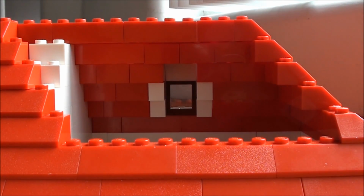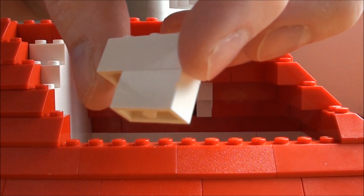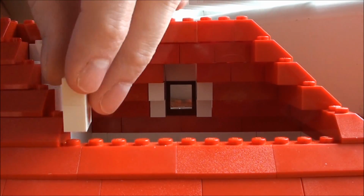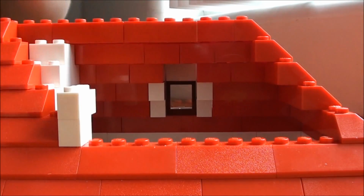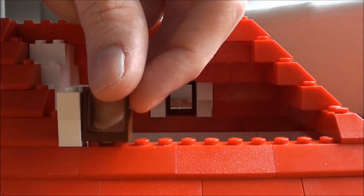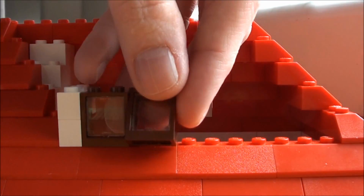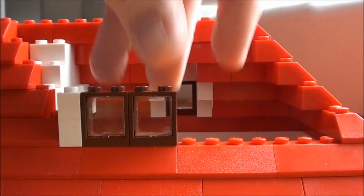Okay, well, in order to put a shed dormer window and roof system in here, we're just going to do like we did with the other one. We're just going to use a 1x2 and a 1x3 for this. And I'm going to take 3 small 2x2 windows. Kind of just insert him in here like this.